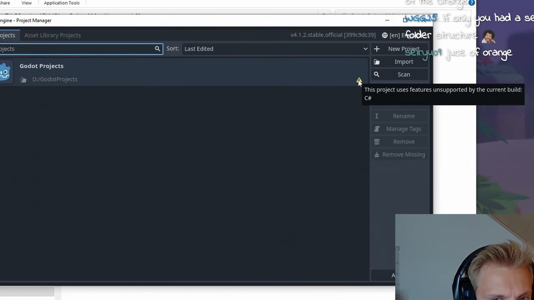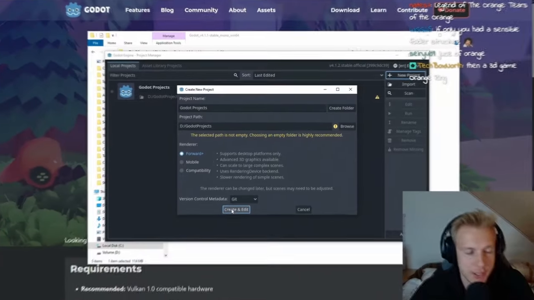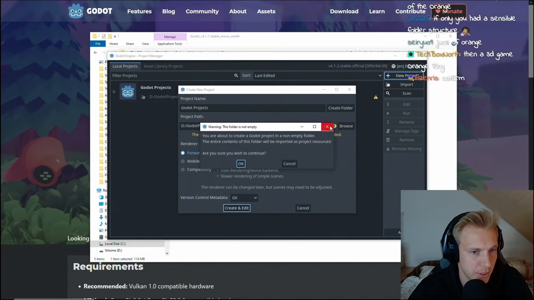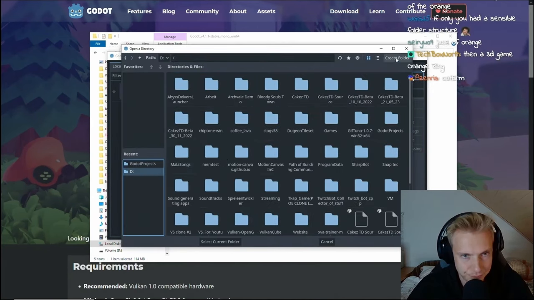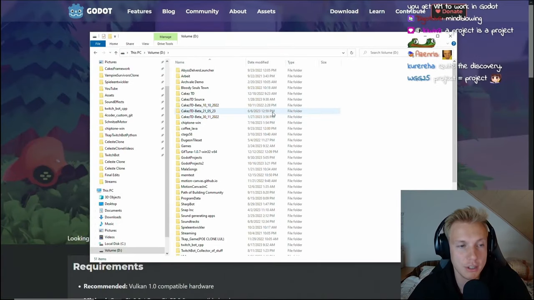This project uses features unsupported by the current build C#. That's fine. We're going to make a new project. Not this again. The Godot setup for new projects is really annoying and should be improved because in my opinion, it is one of the hurdles that you have to go through first and I don't think it should be there. Nonetheless, after I set up my project, I was eager to get going.